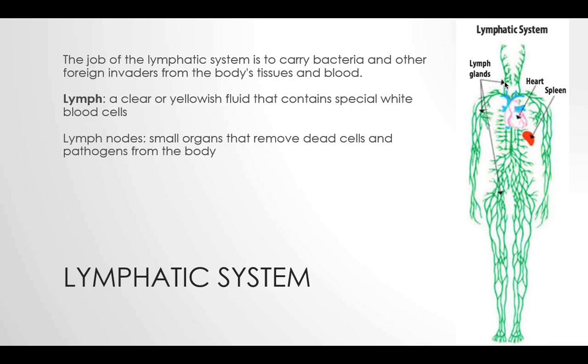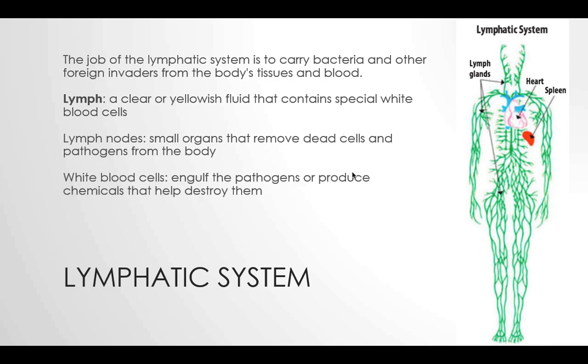And you probably know that sometimes when you get sick, your lymph nodes, especially in your neck, get swollen. That's because white blood cells are actually produced and they swell around those nodes, okay? So they reproduce, they multiply very, very fast, and so the lymph nodes begin to swell and sometimes become painful, but actually it's your immune system trying to start to fight the disease, and we'll get into that a little bit more next week. But so here are the different parts. We have lymph nodes, white blood cells, okay?